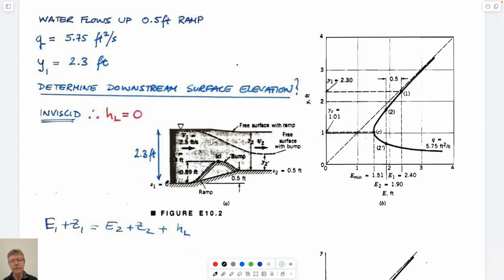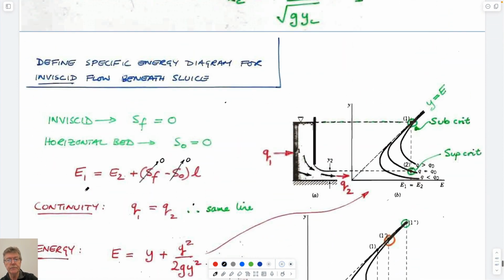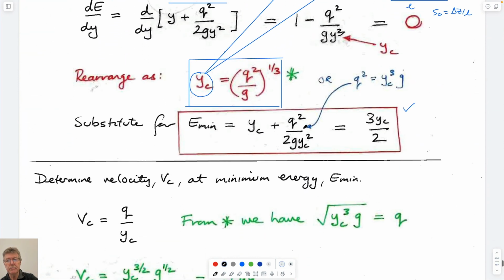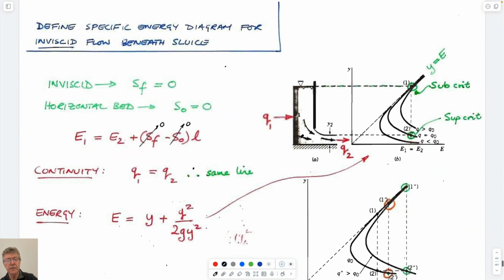So up here we're starting off as a deep flow. We're doing something to that deep flow to get it to change. For the deep flow here, we could work out the energy. The energy upstream would be given by y plus, what's the term? Q squared over 2gy, is that right? So this would be y1, this is gravity. Just make sure that is the right equation for the energy.